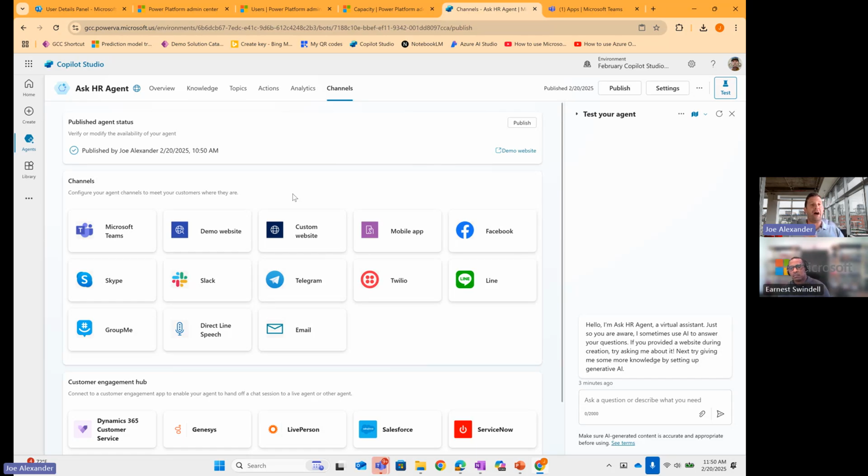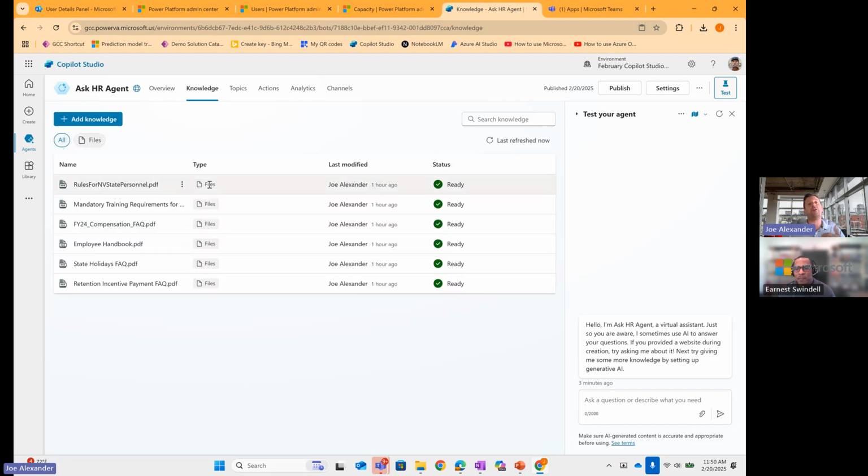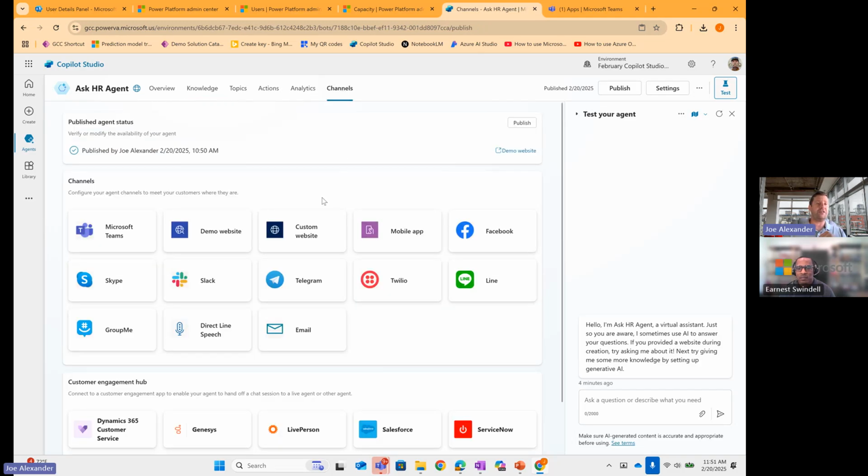I know that was kind of a lot, but within the span of about 20 minutes, we were able to spin up a bot, an agent. See, I'm doing it myself. We were able to define a knowledge source, trigger all the generative AI capabilities, add a specific topic, and then ultimately deploy it to a specific channel that we have in mind as well.